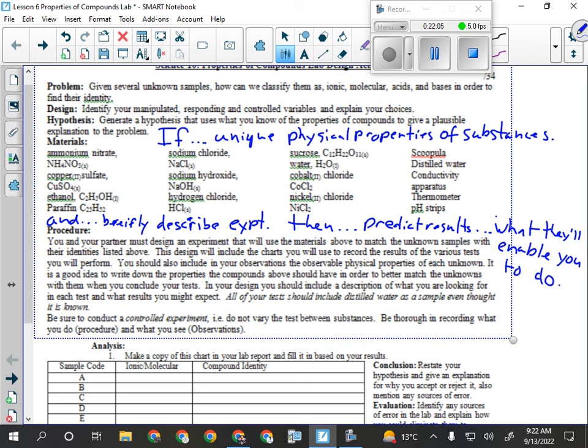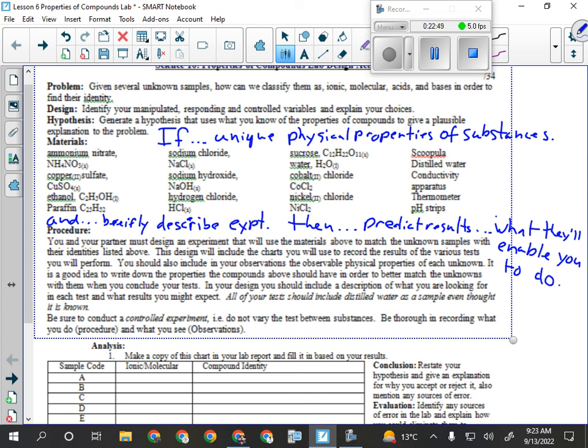The big things for the procedure: it can't just be "perform pH test." It's got to be "perform pH test by," and then explain how they do it, and explain or identify what observations need to be made and how. Remember, this is an explicit step-by-step set of instructions. It's a numerical list. This step requires you to do this and this and record this and this. It's got to be really detailed. That's why you're getting the rest of class to work on it today. That's like another half an hour. It shouldn't take you too long.